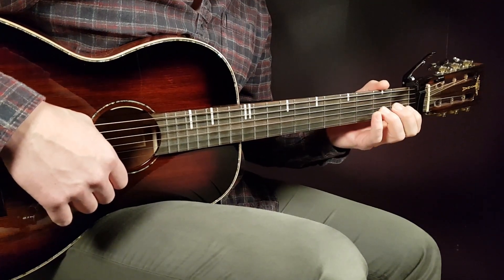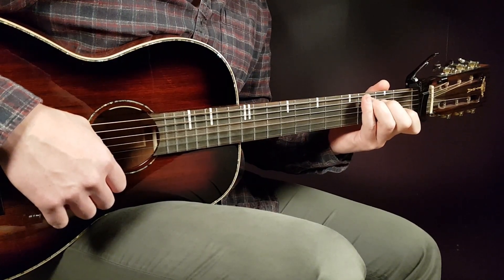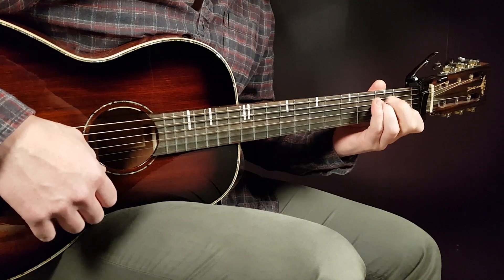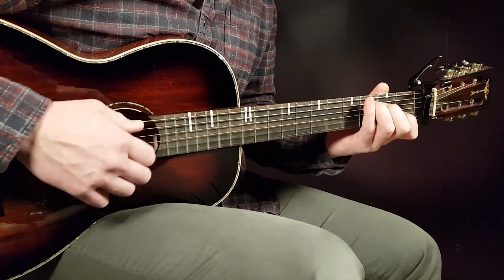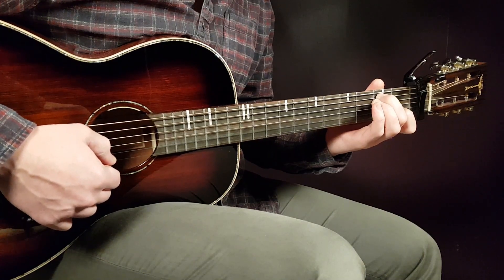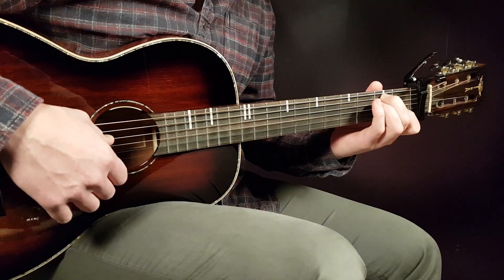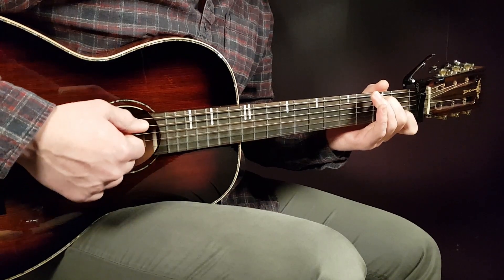In the chorus, we also have a transition chord from the C. You will play C, then C/B — I call it C/B because you just switch the bass notes from C to the second fret, which is a B note. So what you do: hold C, then hold the second fret A — you could go with open D or second D, it's not that important — then open G, first B, and open E. This is pretty much bass playing on the A and D string.